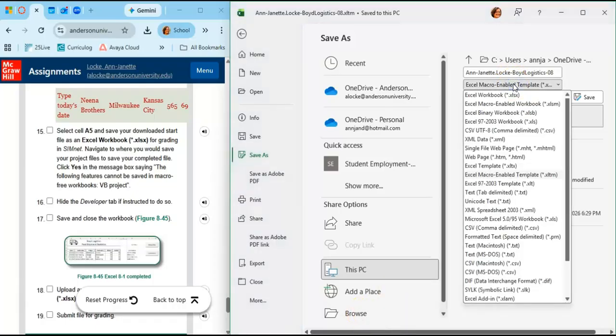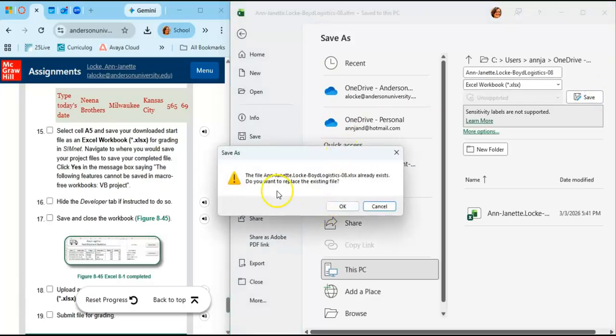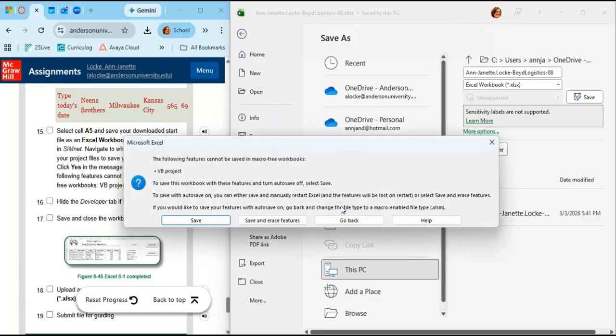So I'm going to save this as .xlsx workbook and click Save. I'm going to replace the existing file where I've saved it.